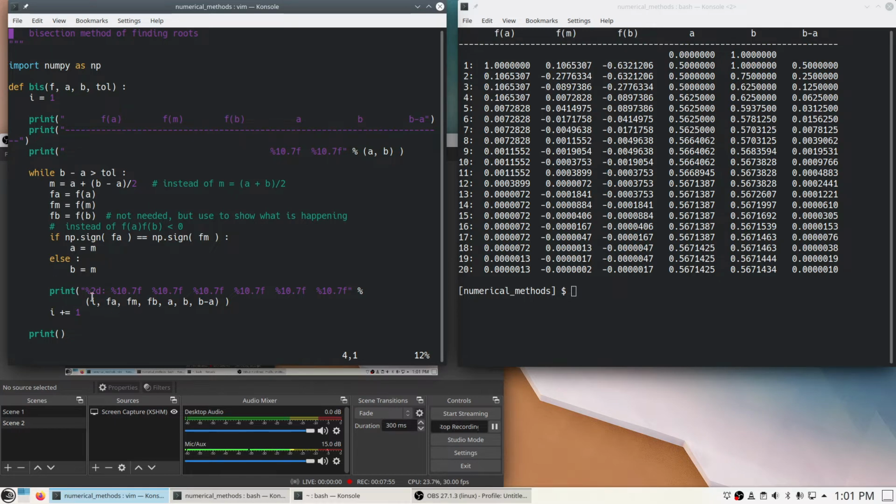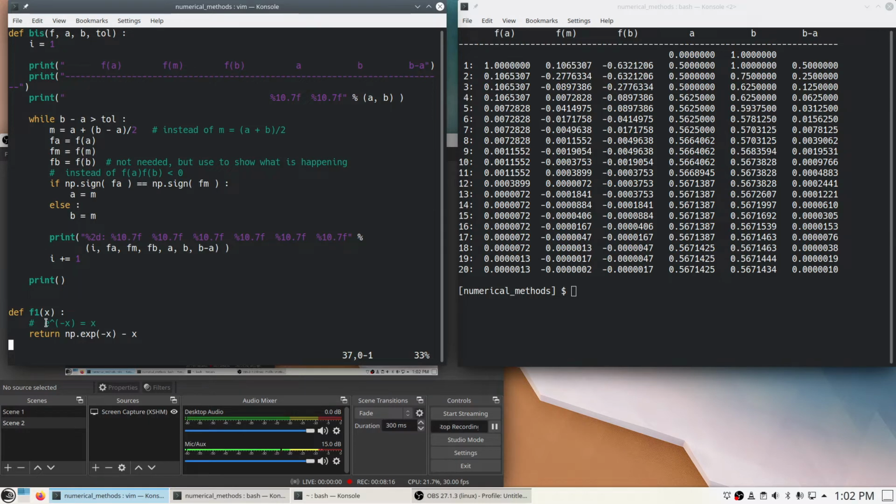And so this is just here for printing out some stuff. The count I here is just here as a counter so we can see how many iterations it took. And then we just keep cycling, like I said, as long as the difference between B and A, our interval values, are greater than some tolerance. Let's look and see what function I'm processing here.